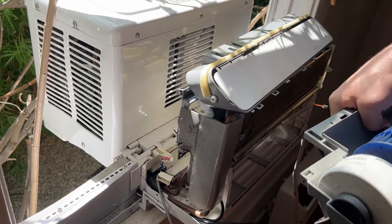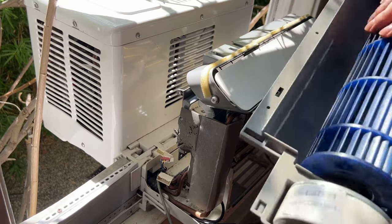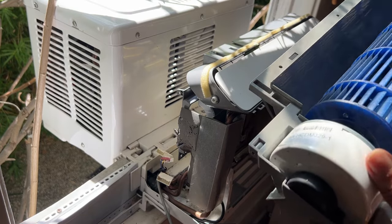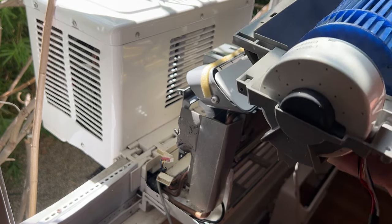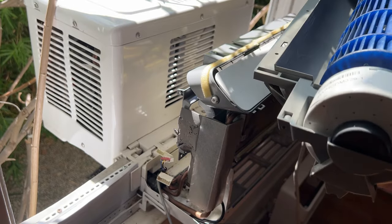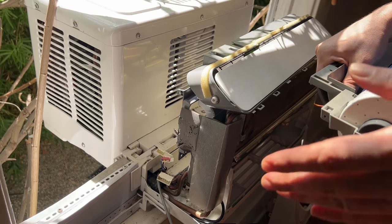Okay, so we've gotten everything cleaned up in here, we got this new motor. Oh, I did reach out to a more engineering-minded friend of mine, and I ran him through everything. He said it should be good.